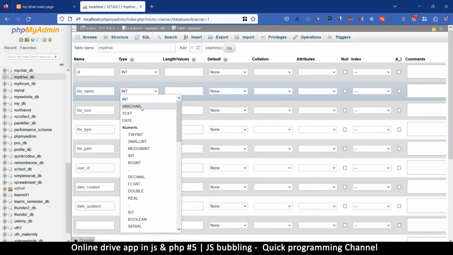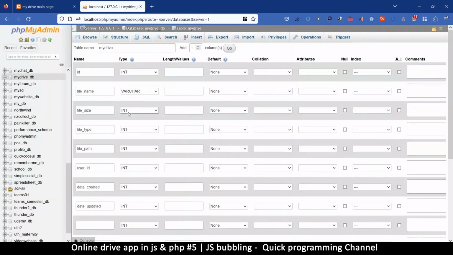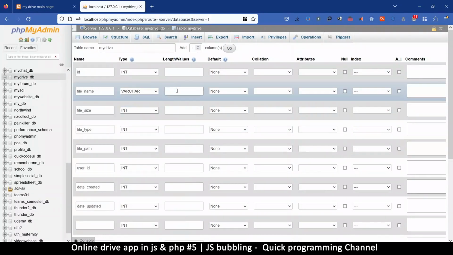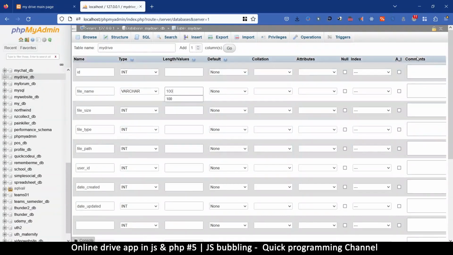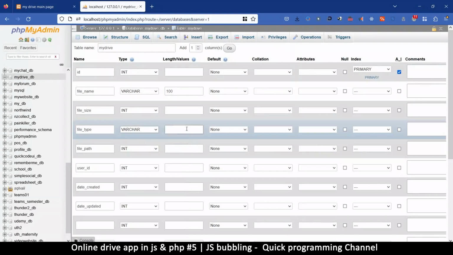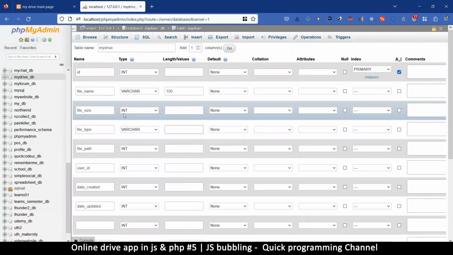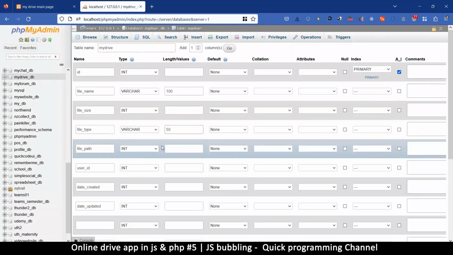So now let's change these to variable characters. Now the int will remain because it's size. File name, file names maybe can be up to 100 characters. Make sure the ID is auto increment and primary key. File size will remain on int. File type, on the other hand, will be variable character. Maybe some of these can be quite long, so let's put 50 characters.